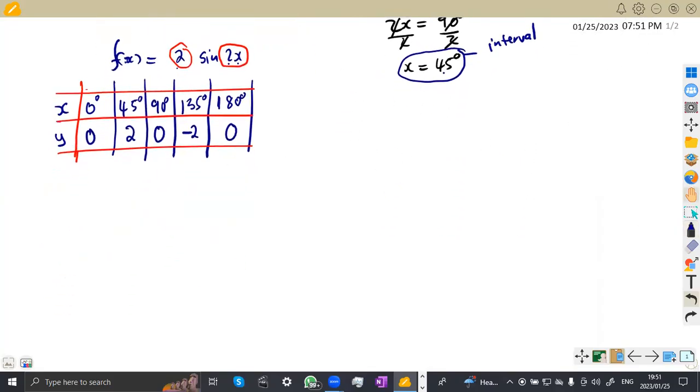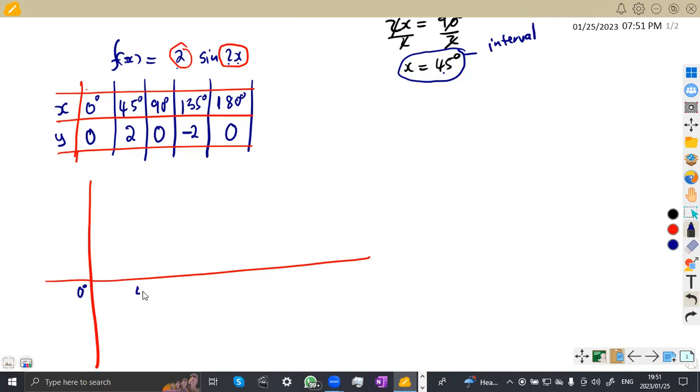So like I said, we are just taking the graph of sine as it is, the one that I showed you on that sketch. So we are starting from 0 to 360. So you're going to have something like this. All right, so that's 0 degrees here. We are going to separate 0, 45 as it is on your table values. So that's 45 degrees, 90 degrees, 135 degrees, 180 degrees. So this is our x-axis, our y-axis.